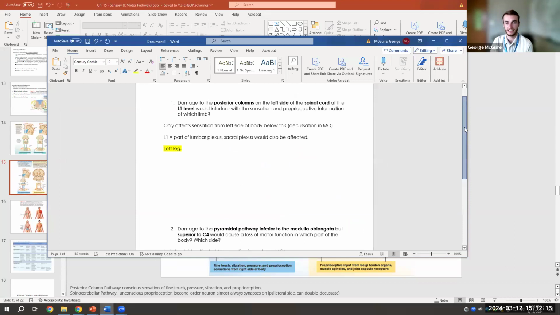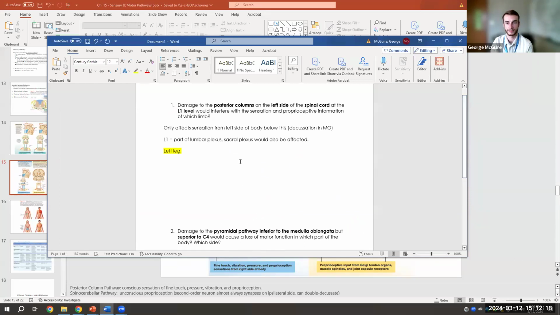So question 16 was a lot less specific. We didn't get really a side, and it's happening much higher up in our spinal cord. And we're talking about a motor pathway, so it's going to be affecting a large portion of the body. We're having damage really, really early on in that motor pathway, and so basically everything below it that is supposed to transmit that signal out is going to be affected. So same kind of process of elimination or highlighting specific info.